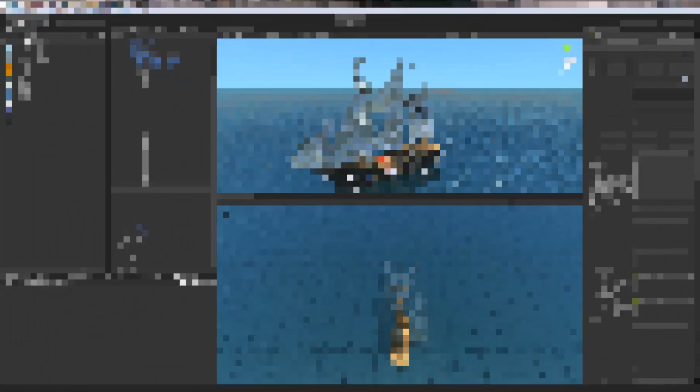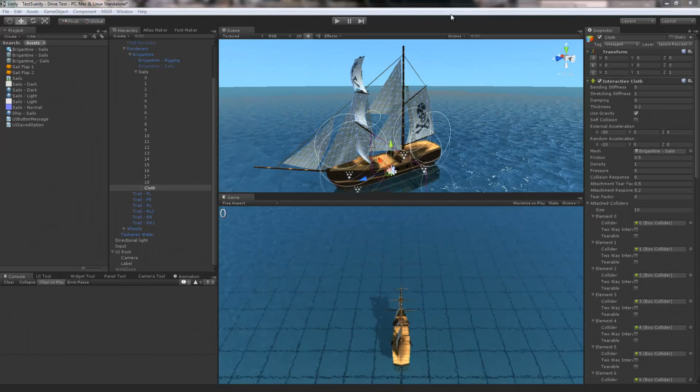Yeah. And so that's where I'm at right now. I figure I can try some other things in the future, like adding some bones to the model in 3D Studio Max and moving the bones programmatically in Unity. So the sails would be moved using bones rather than cloth physics. It would give me the same smooth effect, but without the weirdness of the physics system. We'll see what happens and if I manage to do it for the next video.